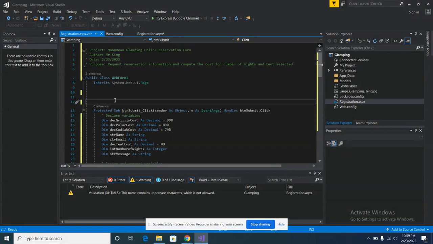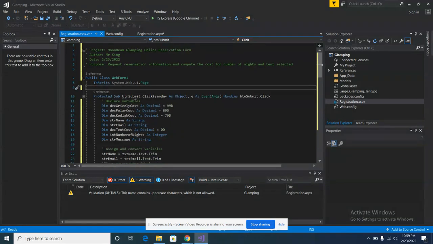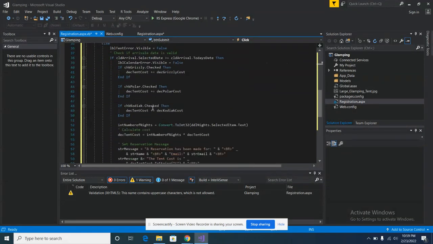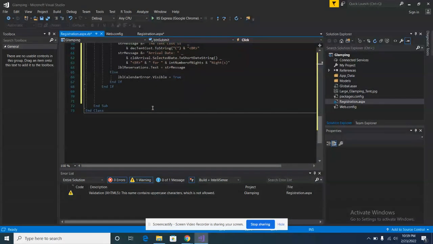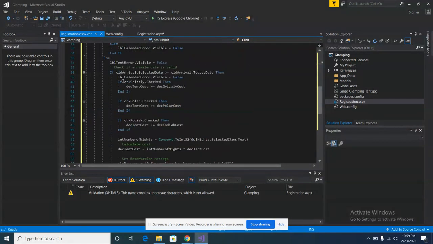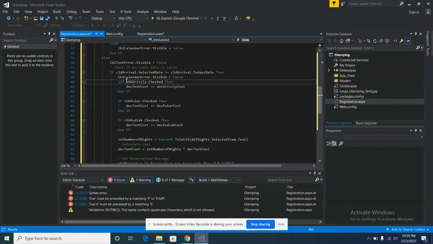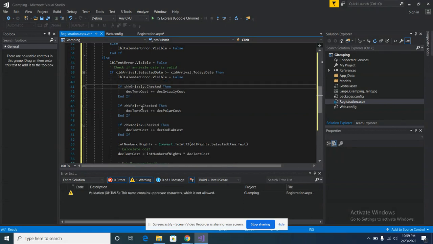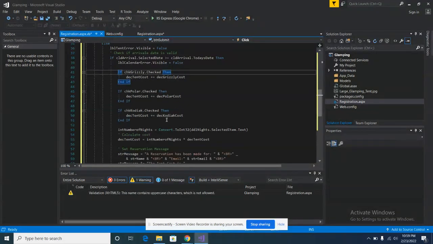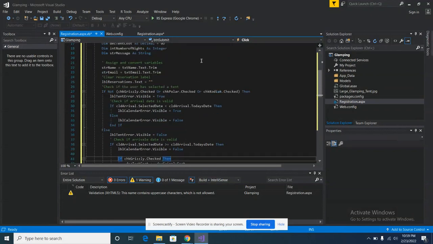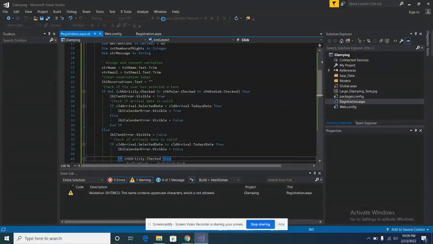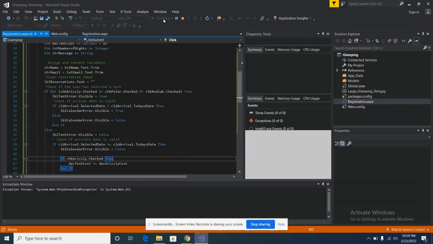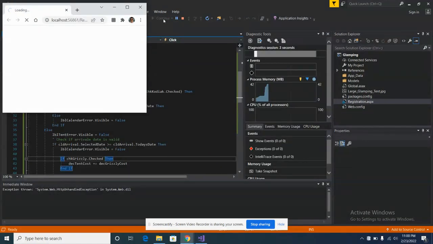So we got our comments. Code a little, make sure I don't have too many extra spaces in here. I could probably put some comments for each one of these. That's fine. This is self-explanatory on our if statements. So let's go ahead and run this and see what happens. See if it doesn't blow up on us. I wouldn't be totally surprised if it did, but let's see what happens.